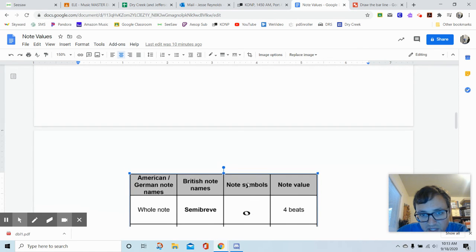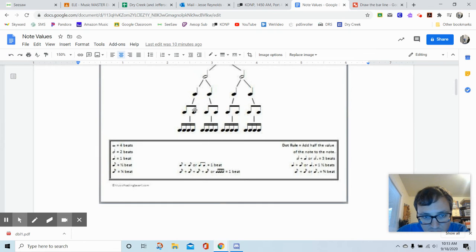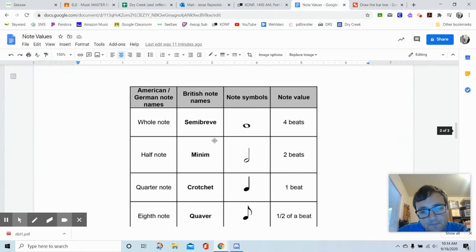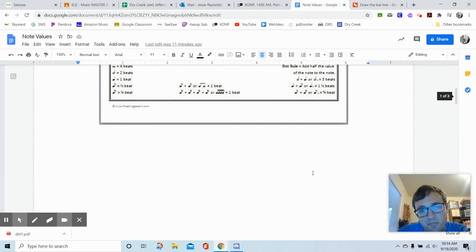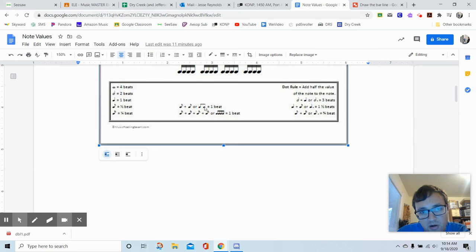But when we start putting them together in pairs, they start looking like this. Whenever you have 2 eighth notes, we have this bar that goes across the top. Or when you have a certain number of 16th notes, you put a double bar across the top. So the bar is sort of like stretching out the flag and connecting the 2 stems there. And then you have 2 flags, so you have 2 bars. So it's just kind of a different way of writing it. But a singular eighth note looks like that, and a singular 16th note looks like that. But once again, if they're paired up or grouped up, then they have the bar across the top, like you see in this part.